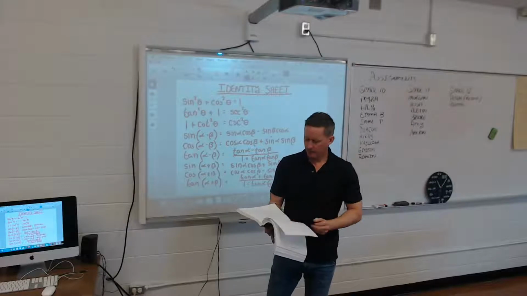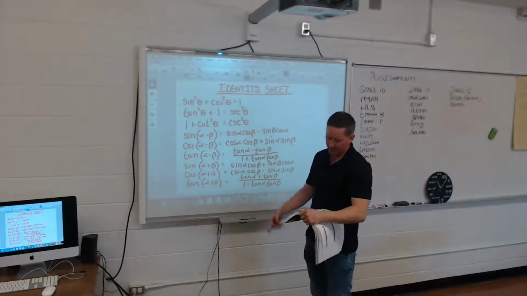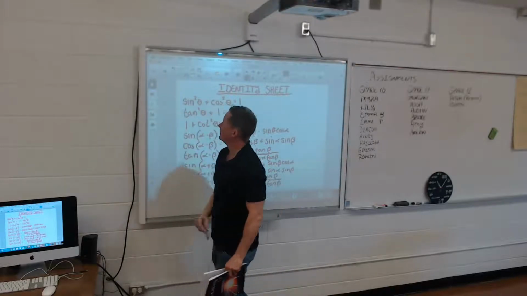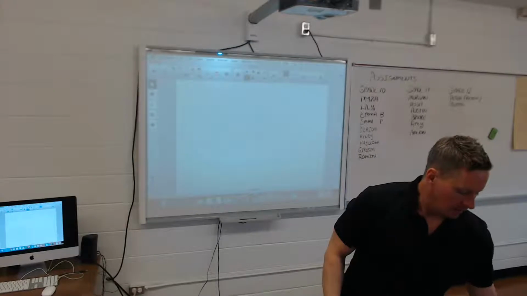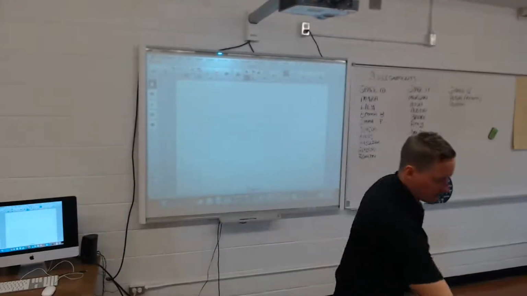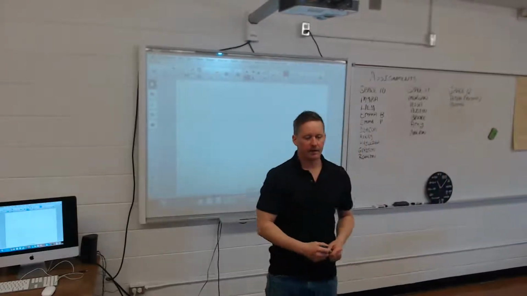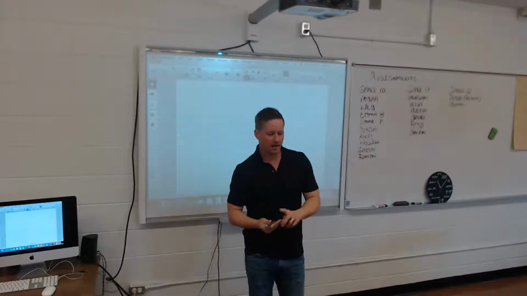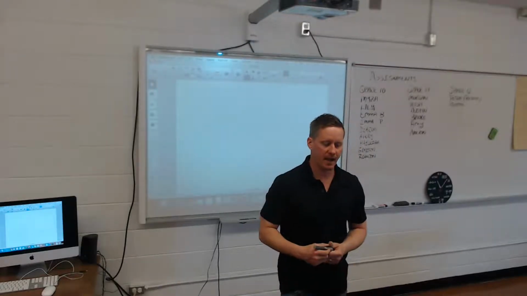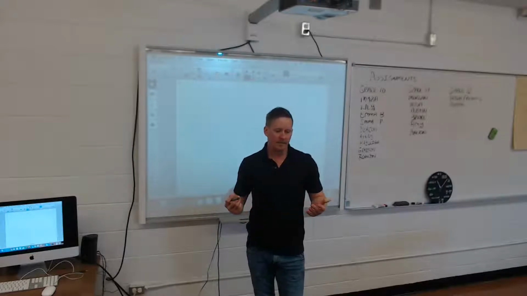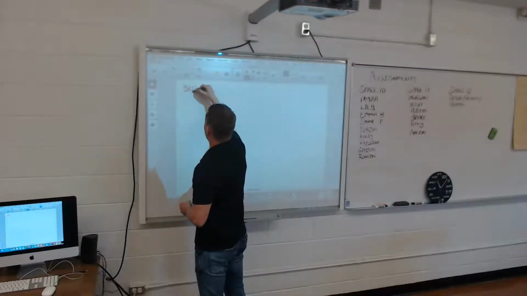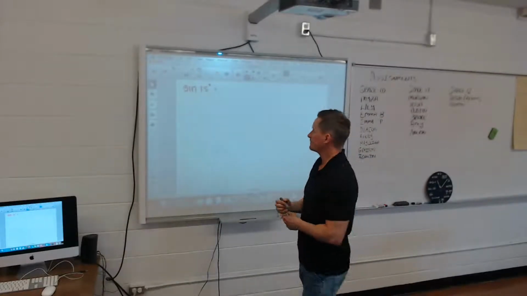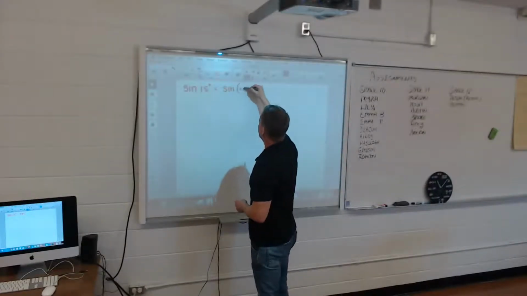All right. These last ones are what we call sum and difference identities, and these are out of 6.2. The reason we do this is that at the bottom of the page on page 197, you see all of the exact values from around the circle for all the 30s, the 60s, the 45s, the 90s, and so on. We know all the exact values of those angles. But what if I want the exact value of something like the sine of 15 degrees, which I looked at yesterday? I don't know what the sine of 15 degrees is.